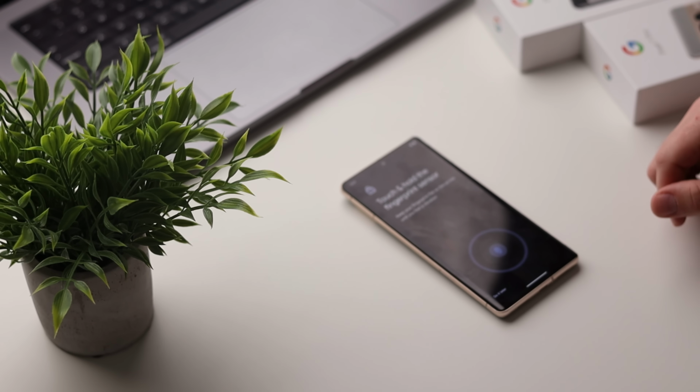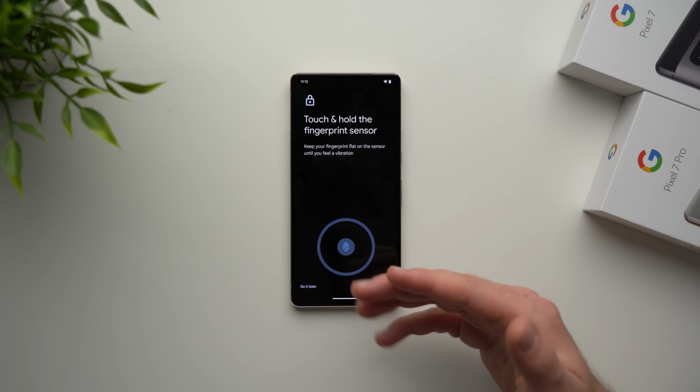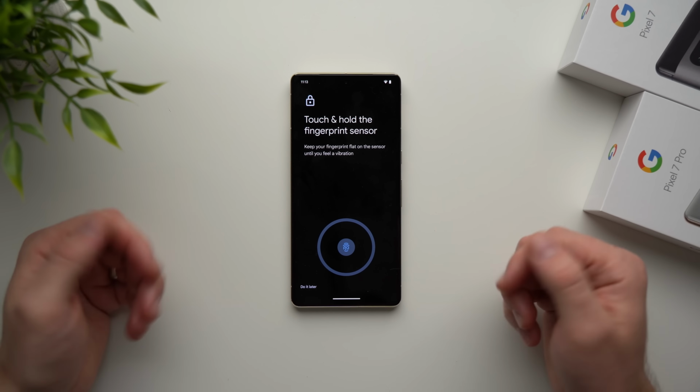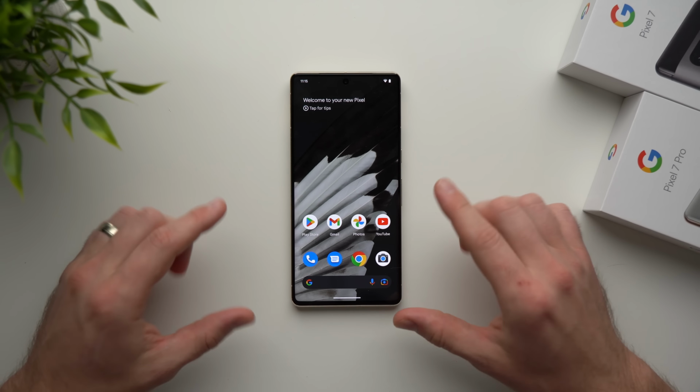And I like to just add all of these fingers because sometimes I don't want to pick up my phone to unlock it with my thumb. So what I like to do is register both of my thumbs and index fingers so that no matter how I'm holding my phone, which hand I'm using, or if it's on the table, I can easily unlock it using any of my fingers.